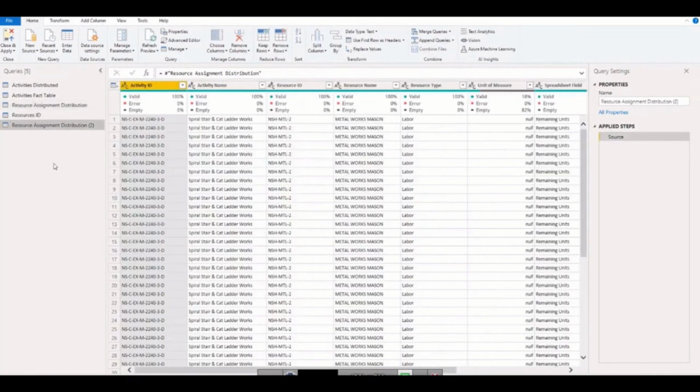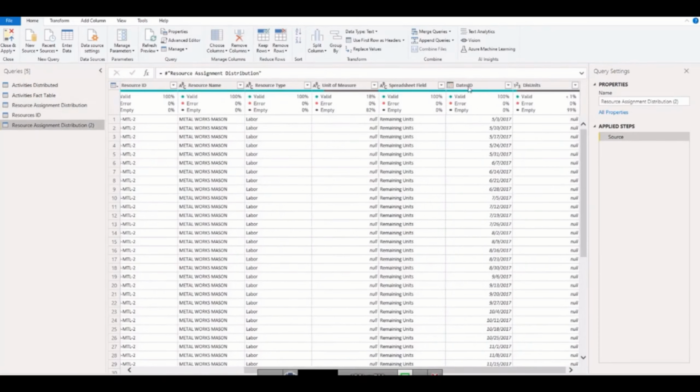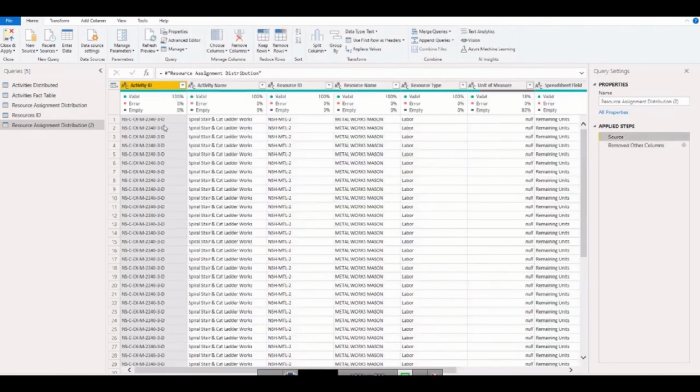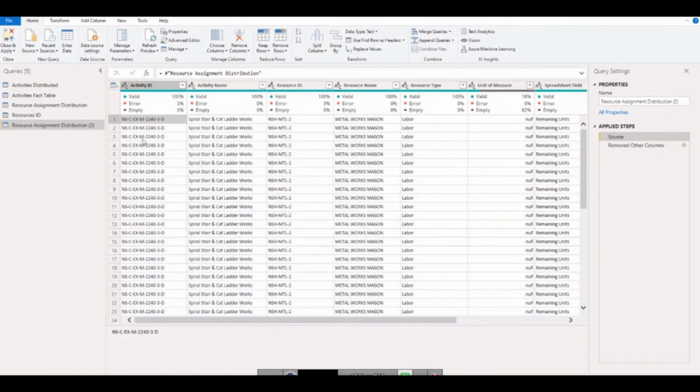So here I need to delete everything apart from this, remove every other column. Why? Because I am making a table for the calendar and I am making a unique date, because we know that we are dealing with the data in the form of weeks or months. So we want unique data, we do not want repeated data. Why is it repeating right now? Let's say in 1 week you are having 15 activities. That means the same date will be repeated 15 times. Why? Because of the activity IDs. So the date will repeat for this activity, for this activity, for this activity. That's why the same date is repeating X number of times. We do not want that.